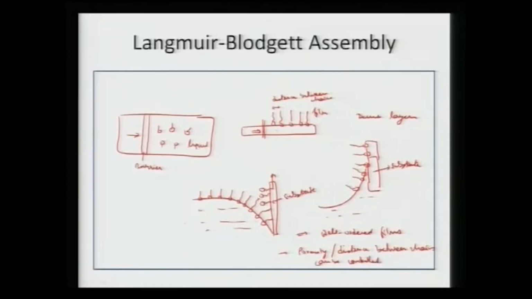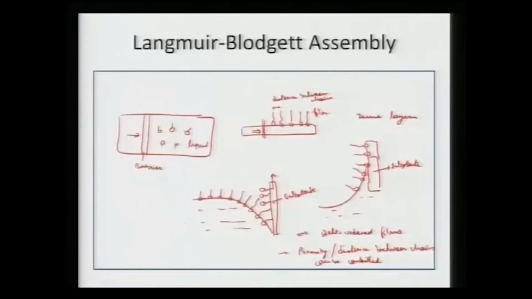Now, the control of porosity is very critical in this aspect, because it will decide what chemicals can permeate through this particular film. So, if you want to impart functionality such that only hydrogen should be able to pass through, or only oxygen, or only certain entities, we can control the overall porosity of these Langmuir-Blodgett films.